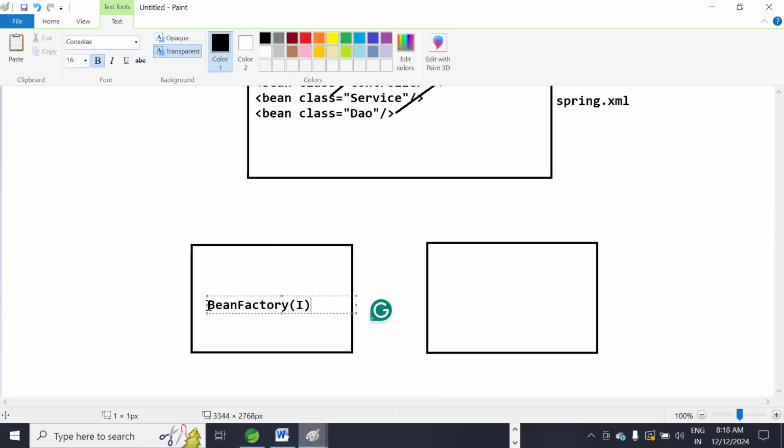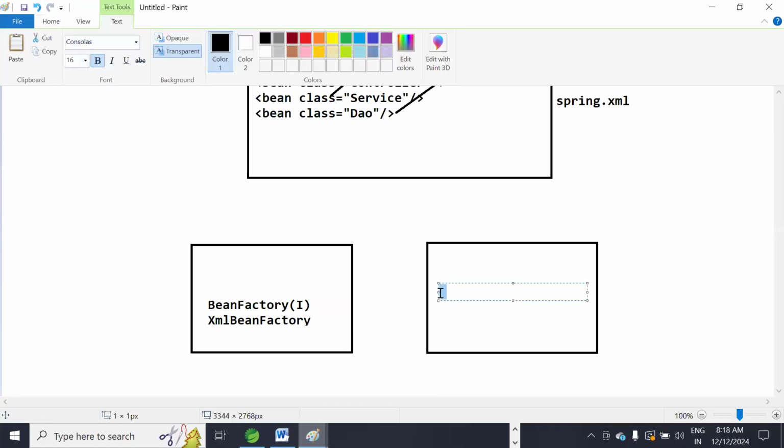For this interface, there is an implementation called ClassPathXmlBeanFactory or XmlBeanFactory. Consider XmlBeanFactory; I'll give you the class name.